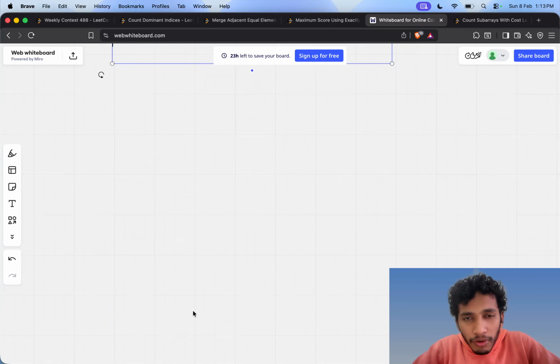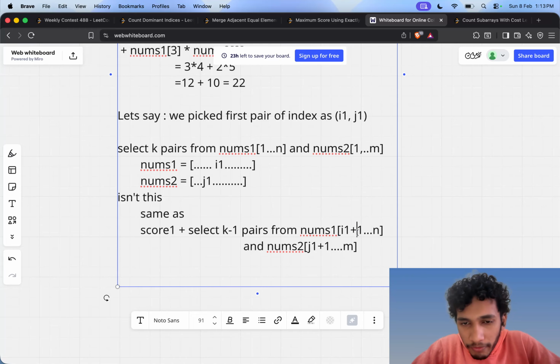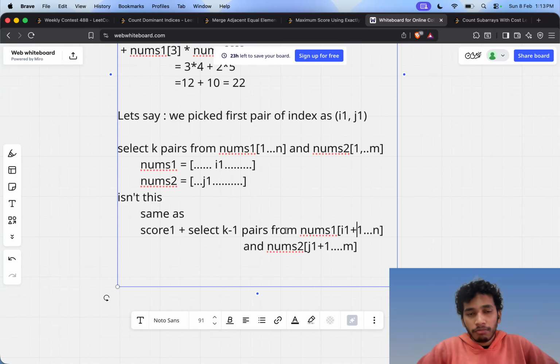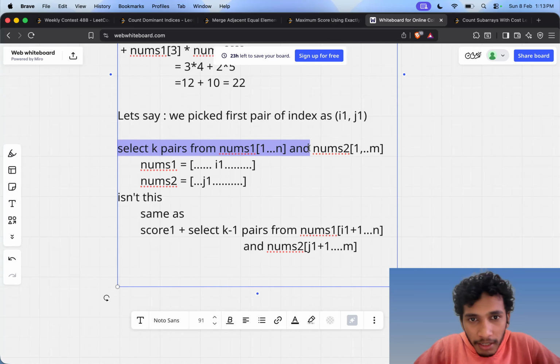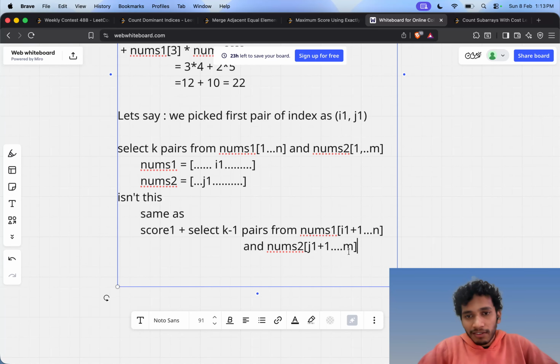Alright. So isn't this a repeating problem? If we consider nums1 from I1 plus 1 up till n as a new array, then we are applying the same operation, that is the same problem statement, on these two new arrays.